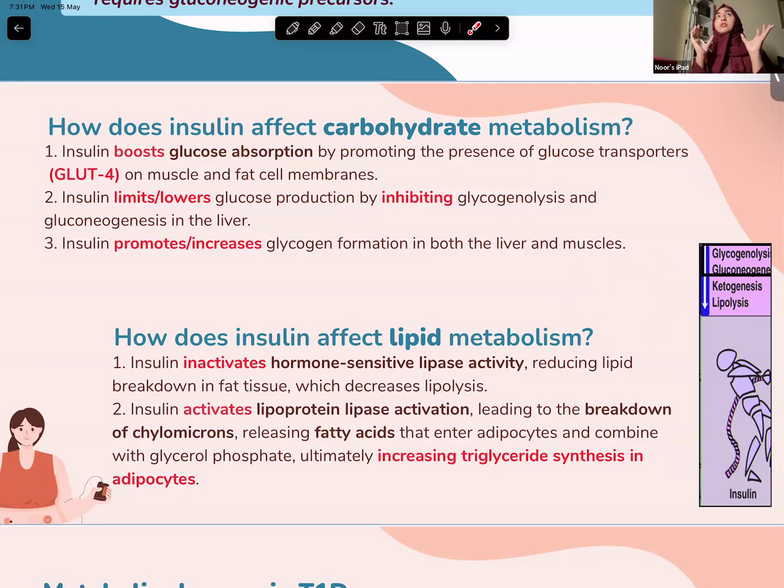Okay, when they form with glycerol molecules to form triglycerides, it is a kind of fat, and the overall result is that more fat is being stored in the cell, right? So the first point actually meant that the overall result is less fat breakdown, and the second point mentions more fat being stored in the fat cell. So it's a way of keeping the fat and making sure that there is no breakdown, and also making sure through lipoprotein lipase that there is more fat stored in the fat cells.